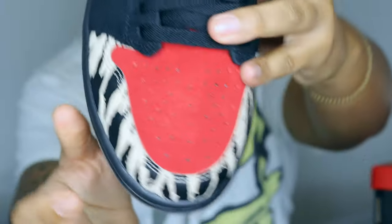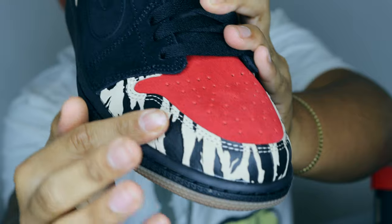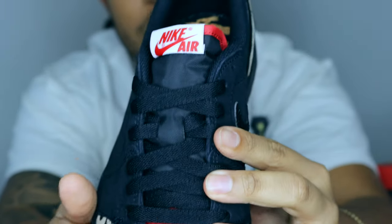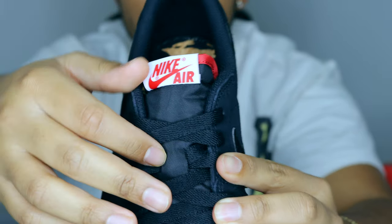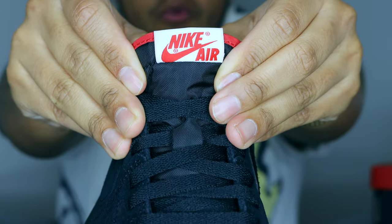So now first, when looking at the toe box, we have a fully suede red toe box. And then when we look at the mud guard of the shoe, we have that Carnivore detail on the mud guard. Next, when we go onto the top of the shoe, now we have some black laces, and then we have a black nylon tongue. And finally at the top, we have a red and white Nike tongue tab.